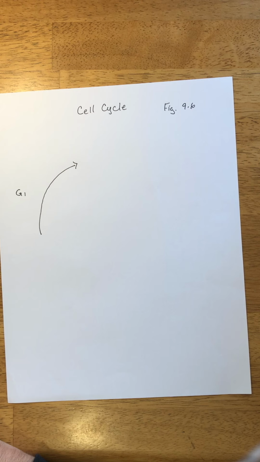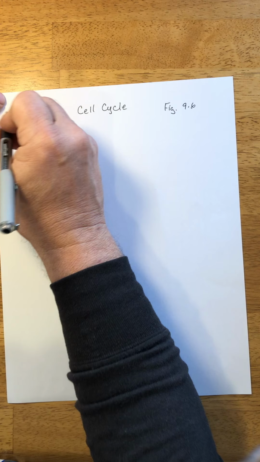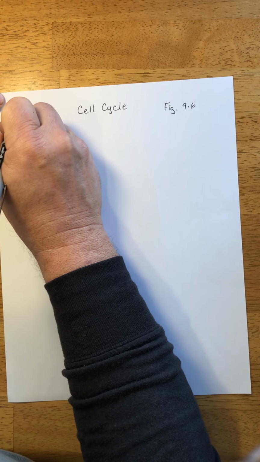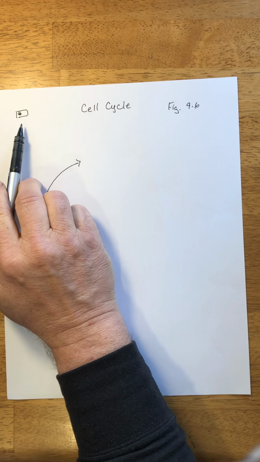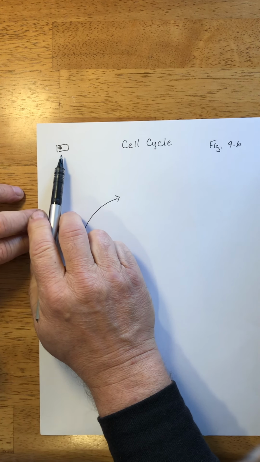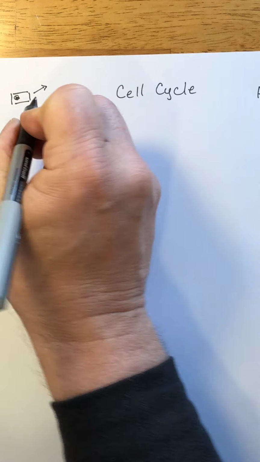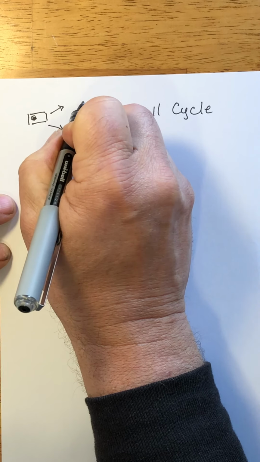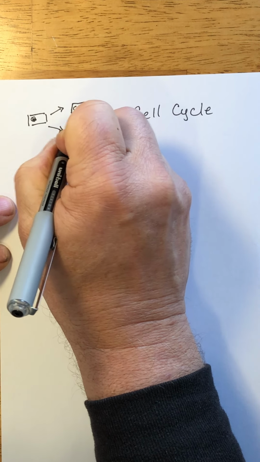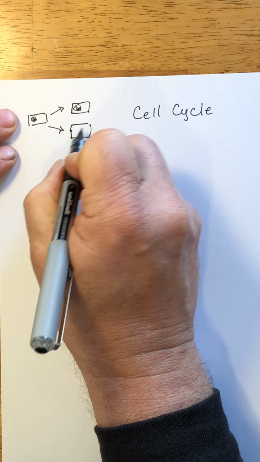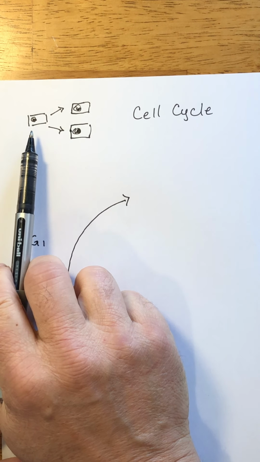During G1, the cell is actually preparing to divide. Keep in mind what we're doing here. If we're looking at mitosis, essentially we're taking one cell and we're going to divide it. We're going to make that one cell into 2. Again, let's keep it simple in terms of understanding what's going on in this larger picture. But in order to go from one cell to two cells, there are some things that have to happen.